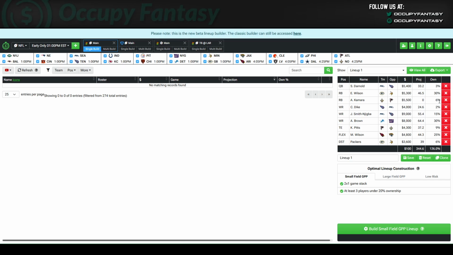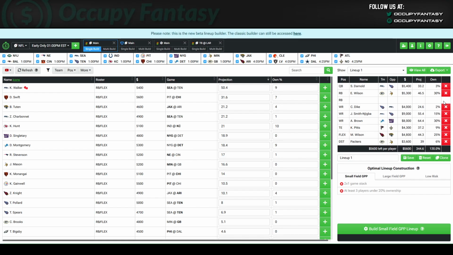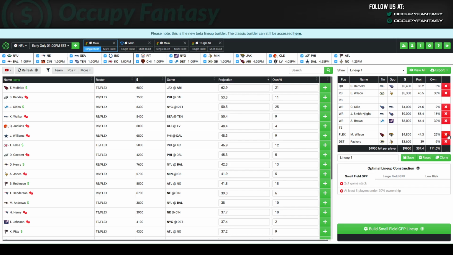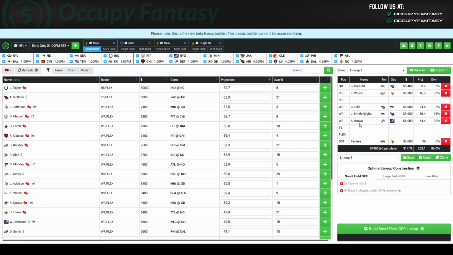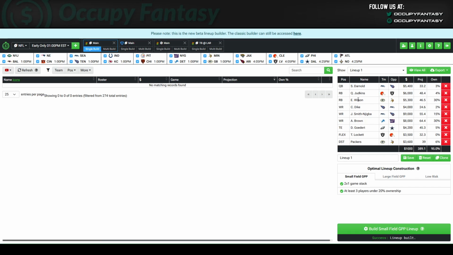So it's pretty simple. All you need to do is take him out of the lineup, and what I'm going to do to give the optimizer the best chance of success is I'm also going to remove the players in the late window. So I've got Kyle Pitts and Michael Wilson also starting in the late window. Remove those players. And now when I re-optimize, the lineup builder is only going to pick players that have not yet started. And there you go. I've got Judkins, Goddard, and Tyler Lockett.